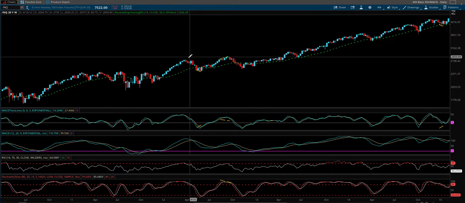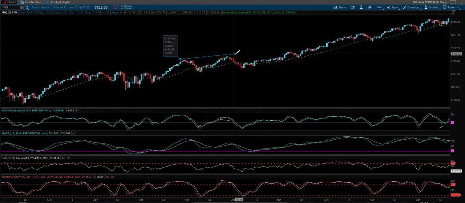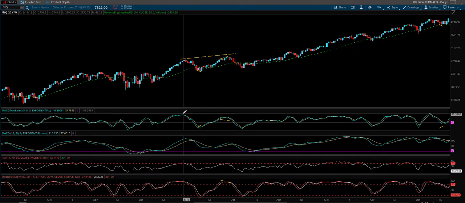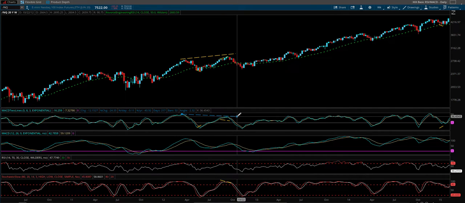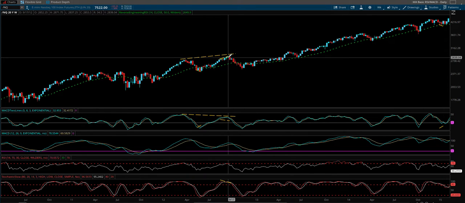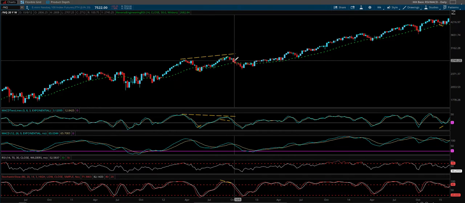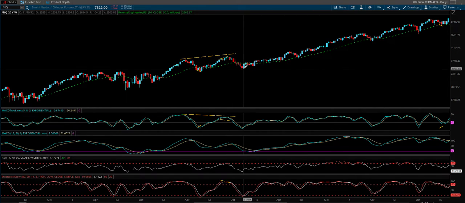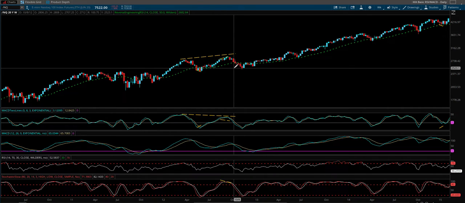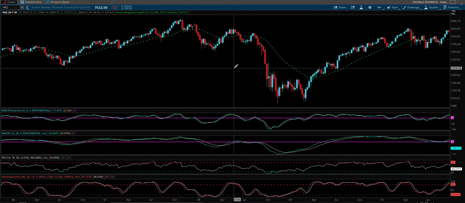Well, here's one on the weekly. You could see a little clearer, higher high, and then we went down to the lower low on the MACD here to suggest that this was going to come to an end. And then once price broke, we had a nice run lower. So anyway, that's about it.